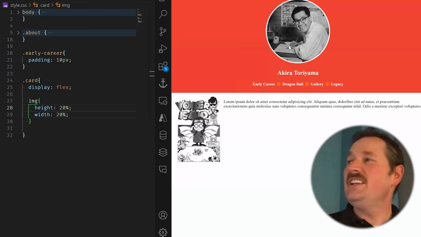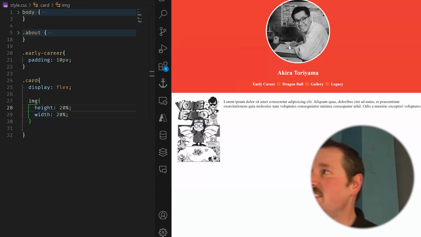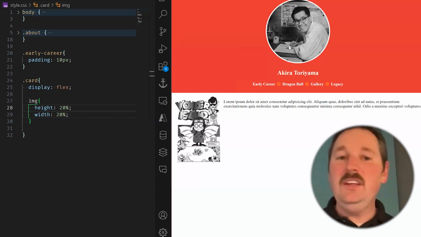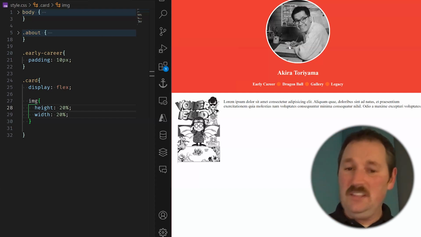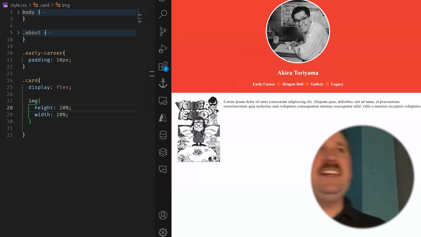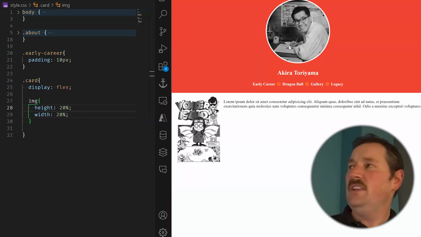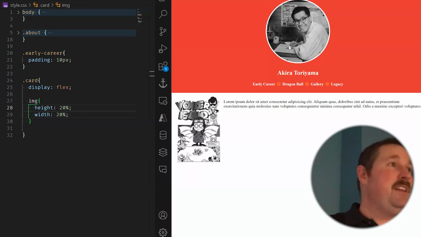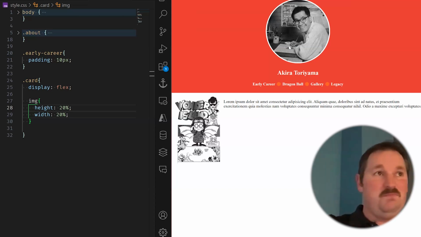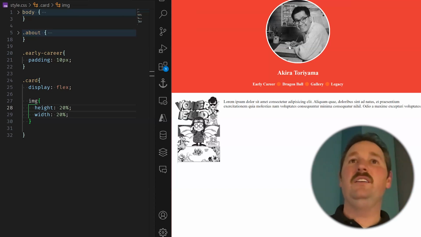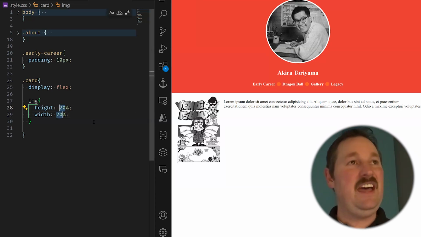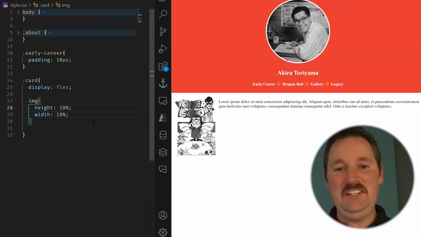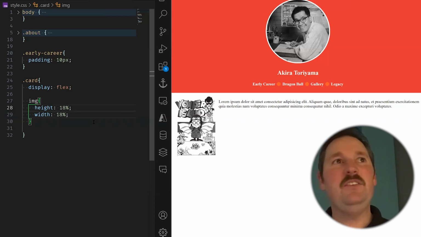I will say with percentages and screen sizes, sometimes you can get a little bit wonky. And so sometimes you just have to play around with the values and be like, is 20 good? I don't know, maybe 20 is good. Maybe it needs to be like 17.5. None of that's committed to memory. Every time I go to build something brand new, guys, I'm just pulling those values out of nowhere and checking to see what looks good. Sometimes the answer to that is yes. Okay, 18. Yeah, maybe I like that a little bit better.